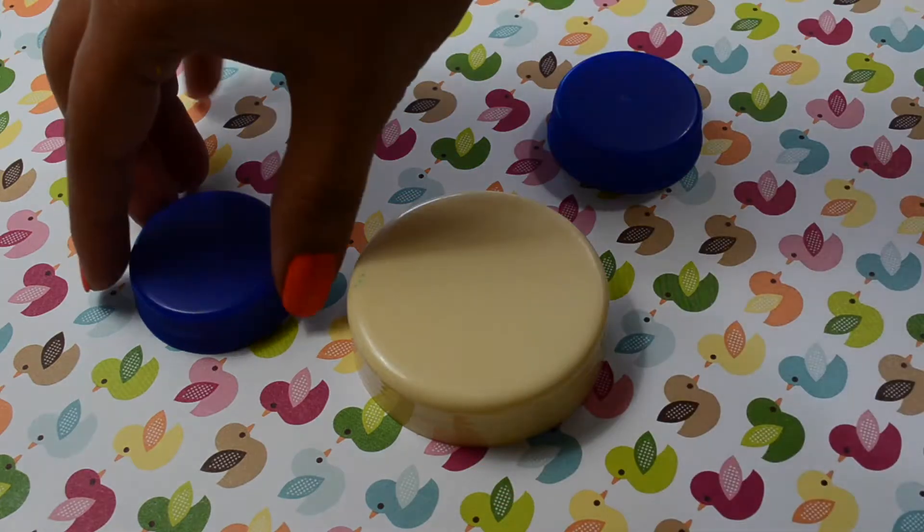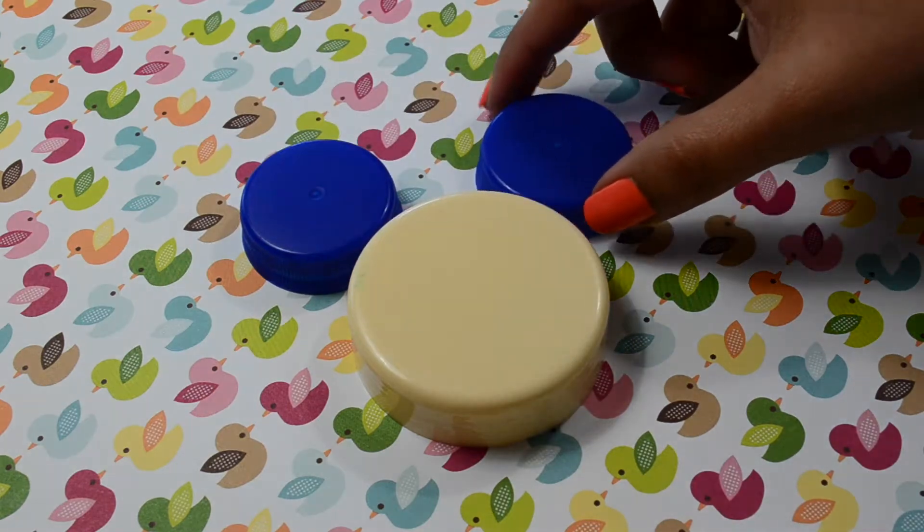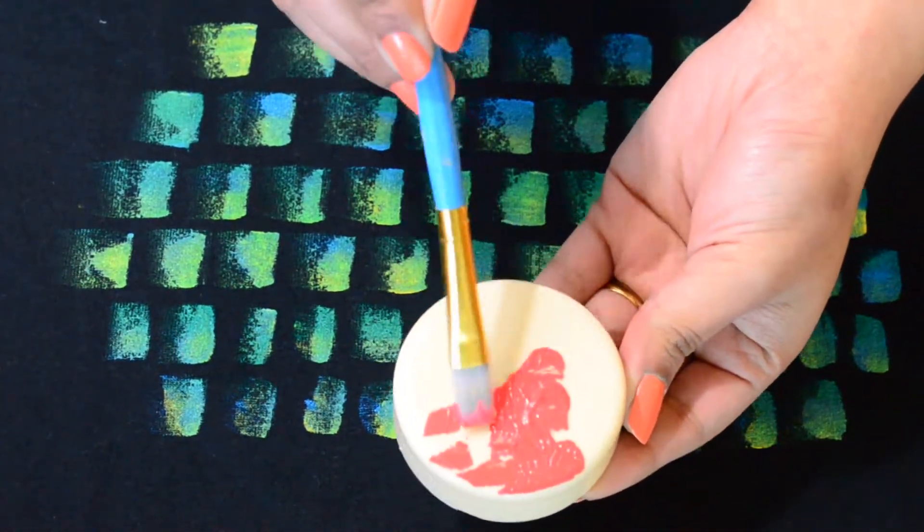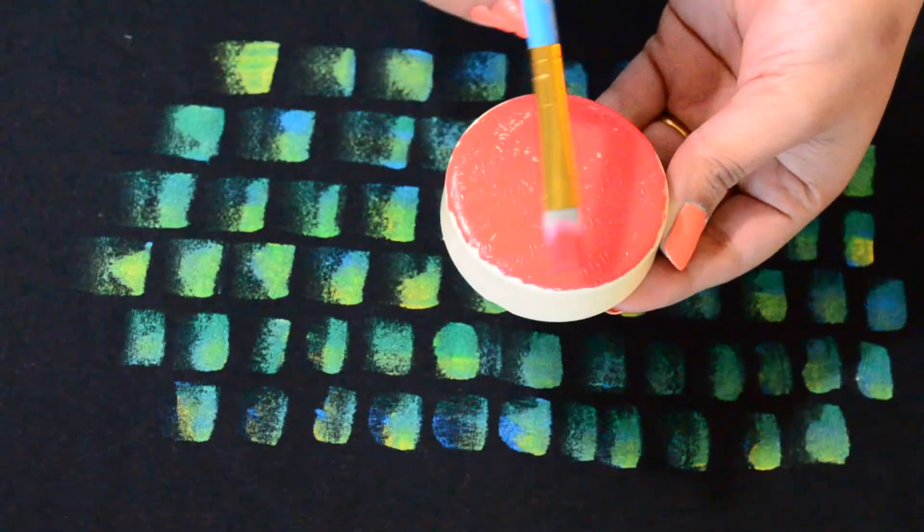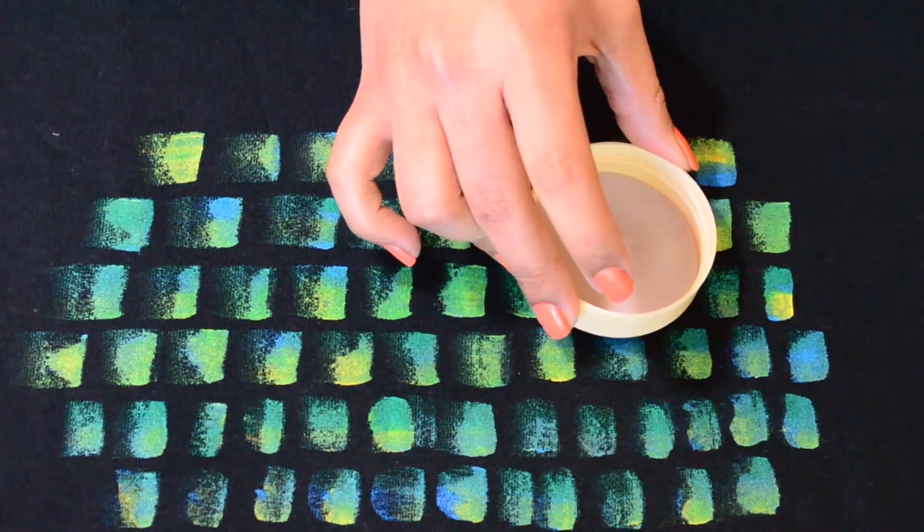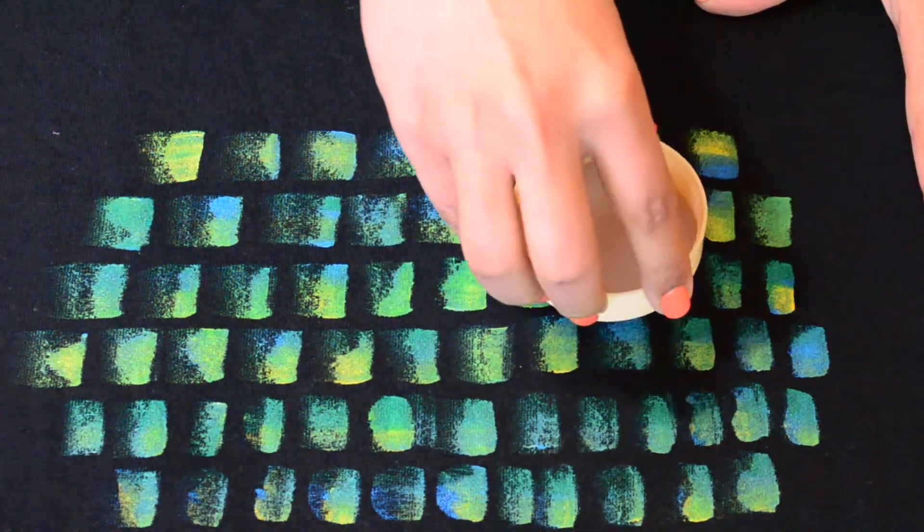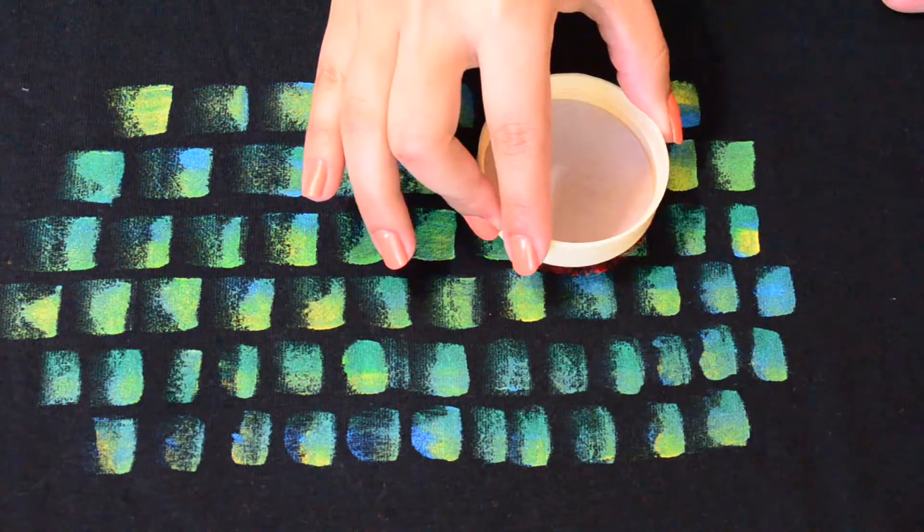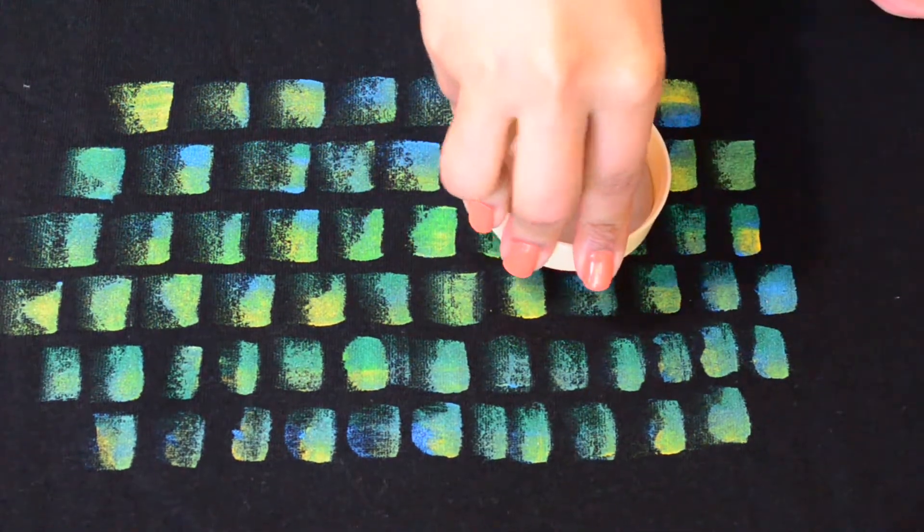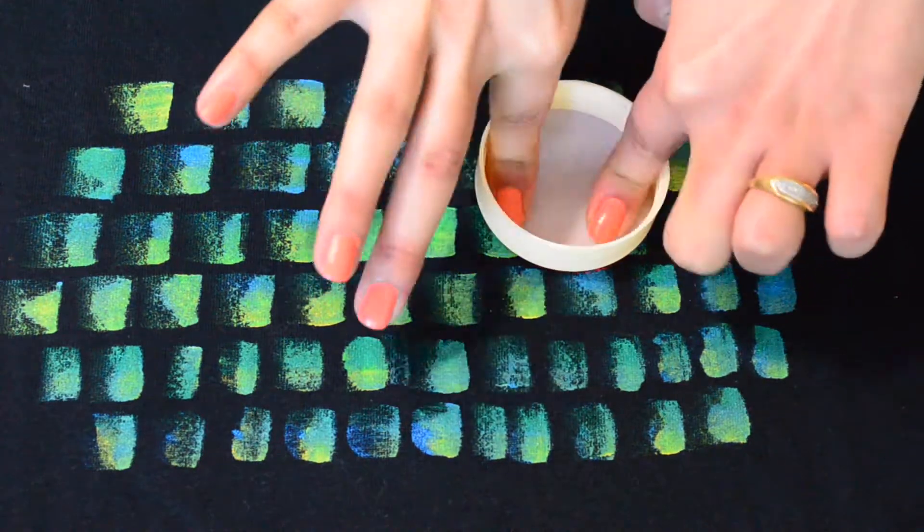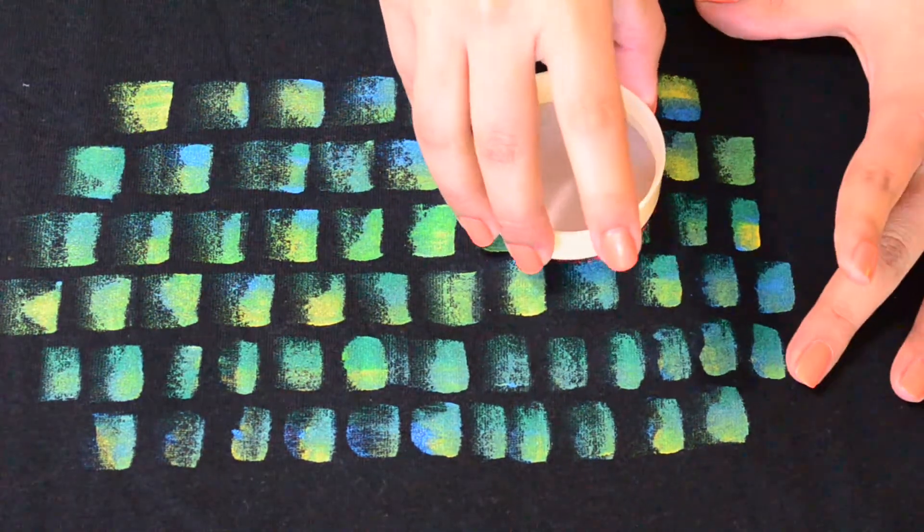Now, we will use this lid and bottle caps for stamping Mickey's face when this background blocks has dried completely. Dab a little bit thick layer of paint on this lid to stamp the color nicely on t-shirt. If the stamp does not come out perfectly at once, then go ahead and add some more paint to the lid and repeat the process with some extra hand pressure. Tada!